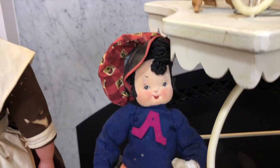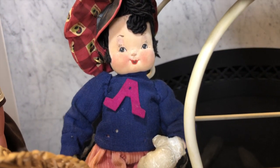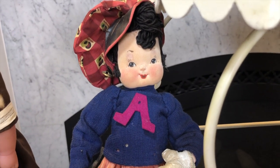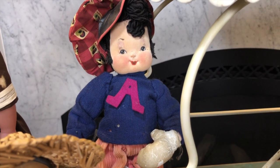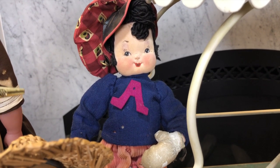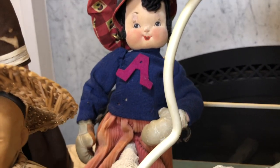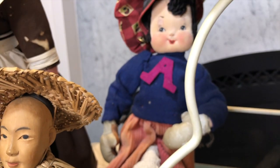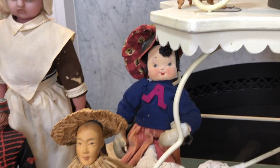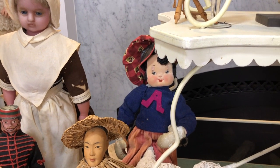Pretty much any profession, you can find a representation. This is Jimmy the Champ — he is an early doll by Hal Blakely, a member of NIOTA. This was an early work sold in Bullock's department store, which doesn't exist anymore, but it still has the tag that says Jimmy the Champ. This is unusual because her later work was all in porcelain. And once again — it's a boxer. That has to be one of the more unusual pieces we have profession-wise.